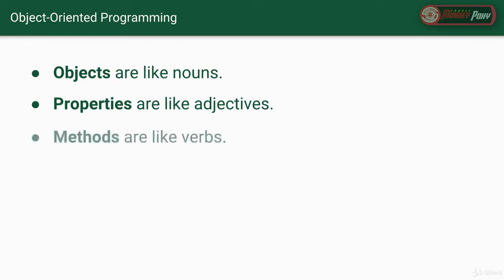A method is like a verb. It is an action. What can we do with a car? We can drive a car, right? We can fix a car. We can sell a car. So an object is like a noun, a property is like an adjective. It's some kind of descriptive way that we can talk about the object and what it looks like. And a method is something that we can do with the object. It's a verb. Let's reinforce these concepts with a couple other real-life objects.